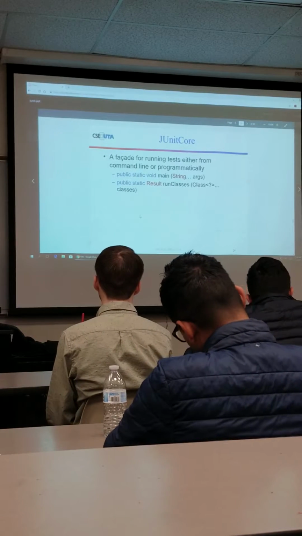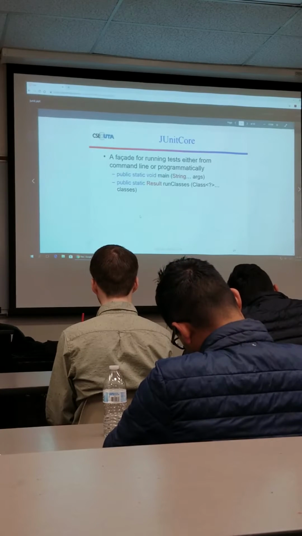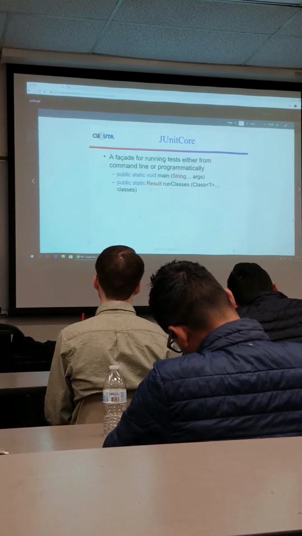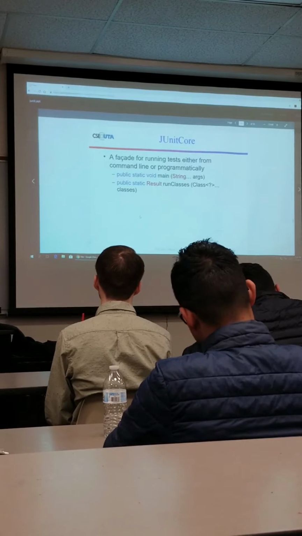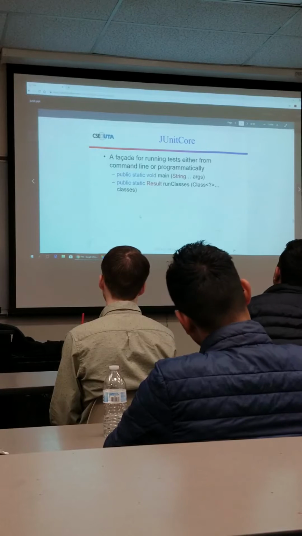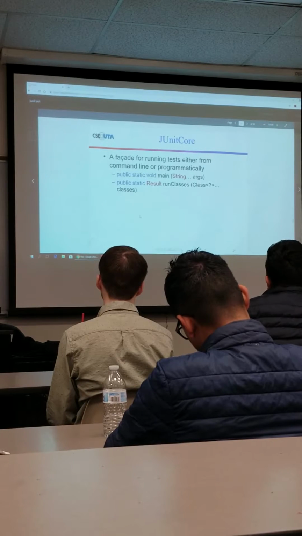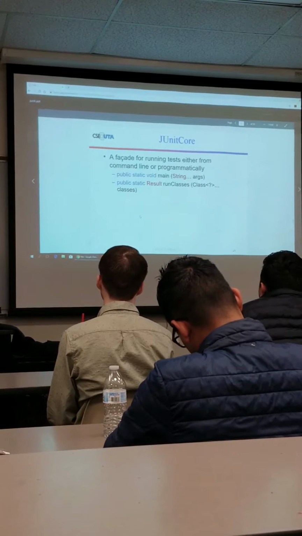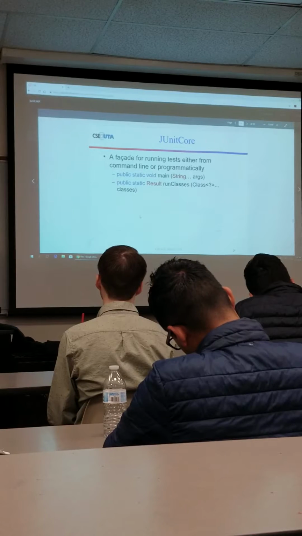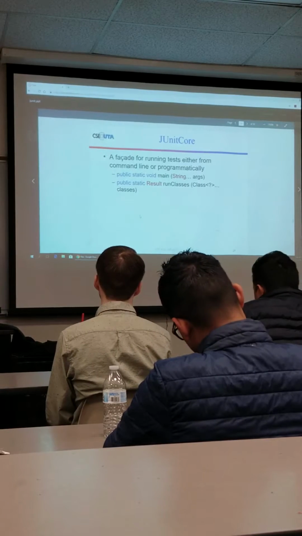What's the second thing? Assertion statements, right? They help you check expected output against actual output. So it provides all those assertion methods that are overloaded. When I say overloaded, it means like assertEquals: they have a method for assertEquals for integers, for strings, for characters, for arrays. They just overload the signature so that you can easily check different types of outputs. That's the second major feature. The third major feature, what is it? What does JUnit help us with?